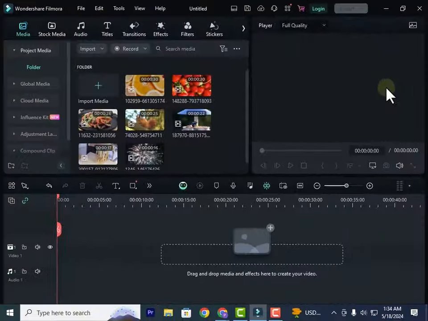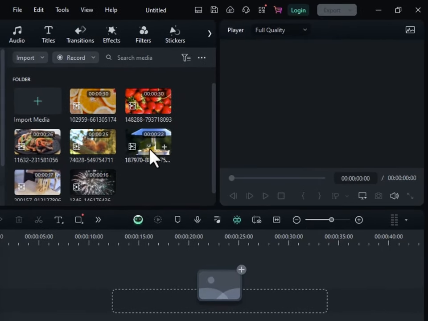Welcome back to another tutorial on how to edit your videos using Wondershare Filmora. Now, in our lesson, we're going to look at some of the basic editing skills that you can use when editing your videos in Filmora. So what I'll do first is I'm going to delete some clips. So let's go over how to delete a clip.